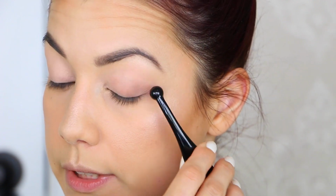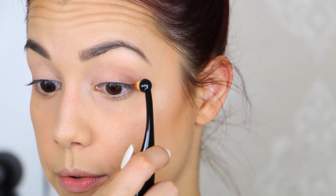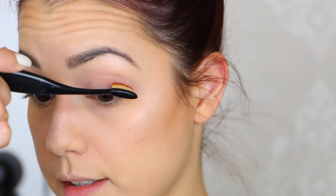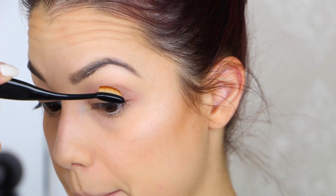Alright, so right off the bat, this is not really turning out as I hoped. It's a little bit difficult to blend the eyeshadow with this style of brush. And it's not the shadows, because these actually blend out quite beautifully using normal makeup brushes. So unfortunately this just doesn't work. And if I use this style brush, I feel like I might end up with a cut crease. Let's just give it a go. Oh. Yeah, I feel like I just messed this up.